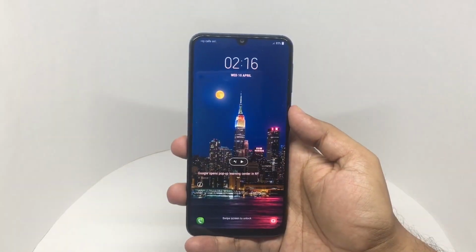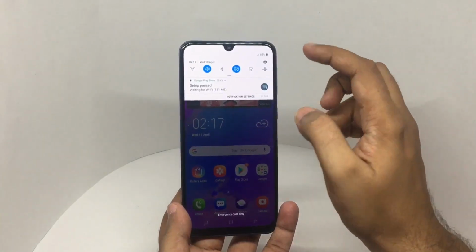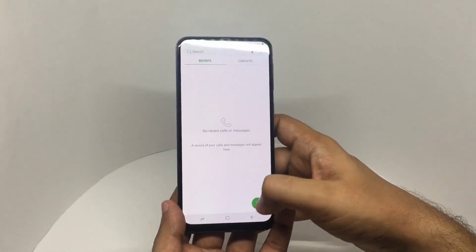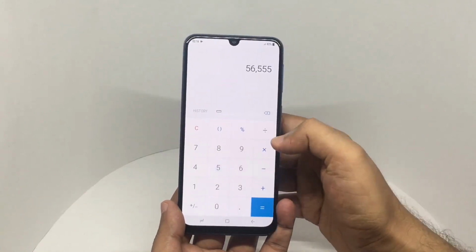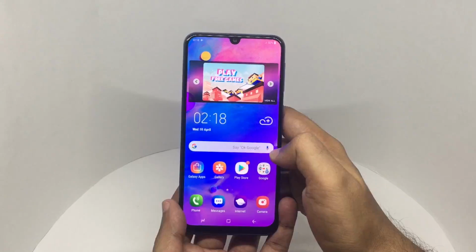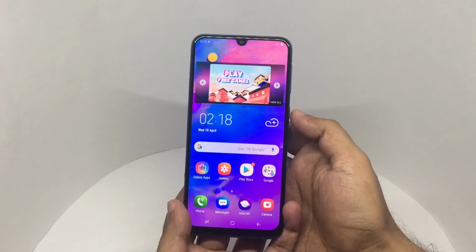That's how the screen looks. It's really bright. That's how the notification bar looks. That's how the calculator looks. Feels really smooth. This has an Exynos octa-core processor and 4GB RAM.